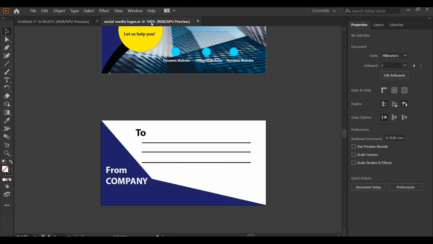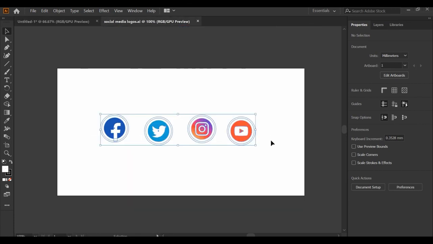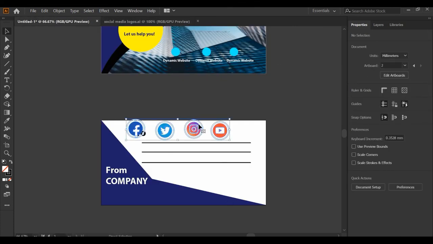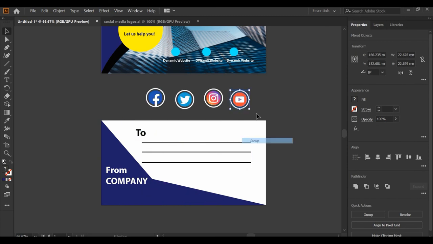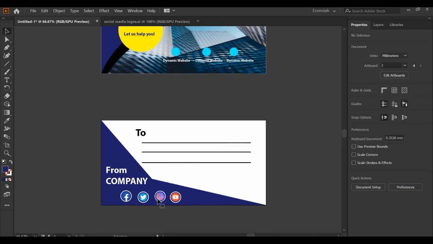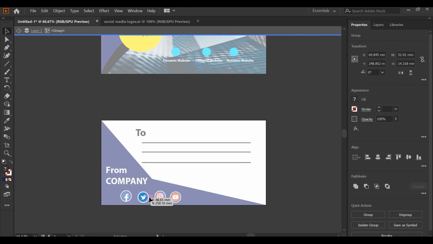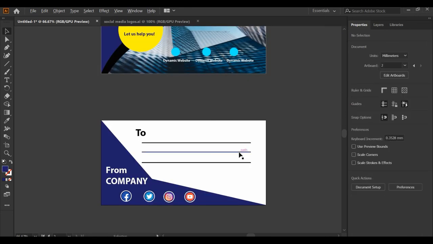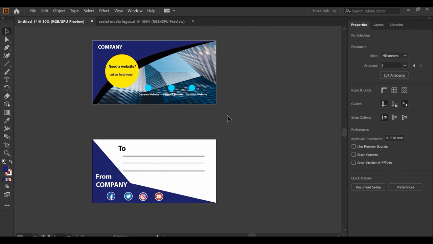For putting that, I already have some designs here, the social media logos, and along with that I will also write the name of the links. For now I'm going to keep it just like that, where you can put the links of the social media by directly typing near those logos. Okay, that is our arrangement, and that's it. That is how you can make a postcard in Adobe Illustrator.